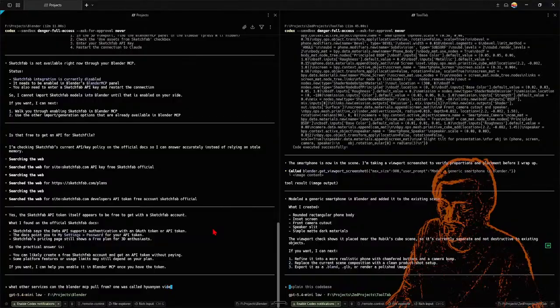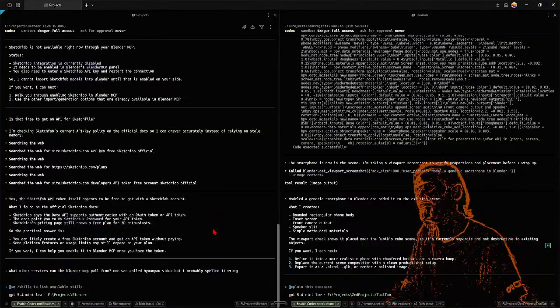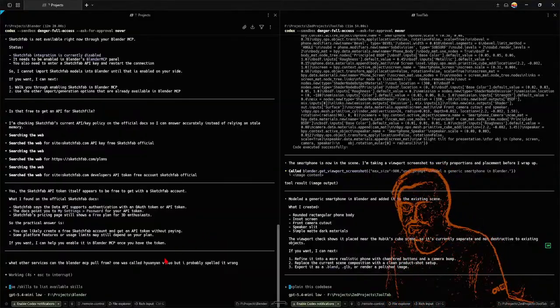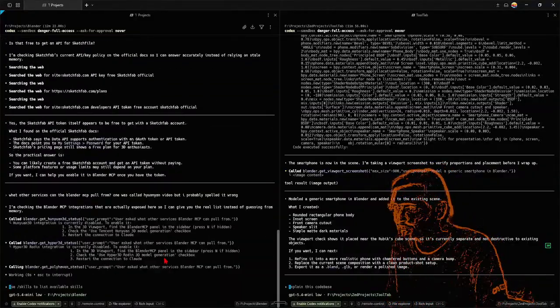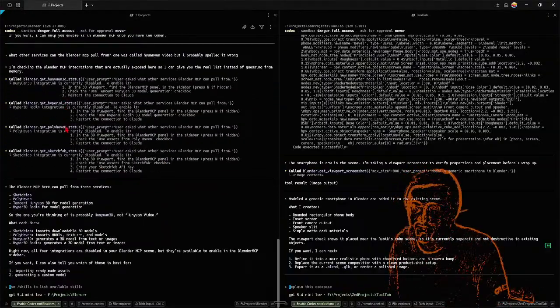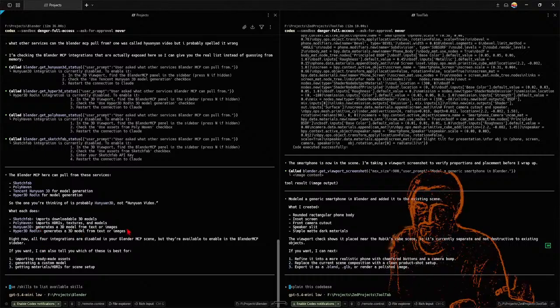I have no idea how to spell it, but it generates 3D models from texture images.